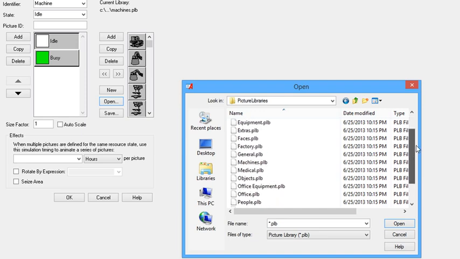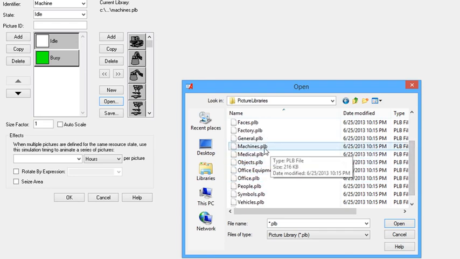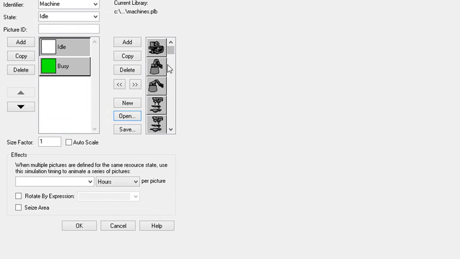They've got quite a few different pictures. They're really simple pictures, but they do get the job done most of the time. Especially for preliminary purposes, you can just use these simple pictures. But you can create your own libraries with the new button here, and you can also import your own pictures. Okay, so for this tutorial, we want to bring in the machine's picture library, and then hit open. I'm just going to hit cancel because I already have it loaded.